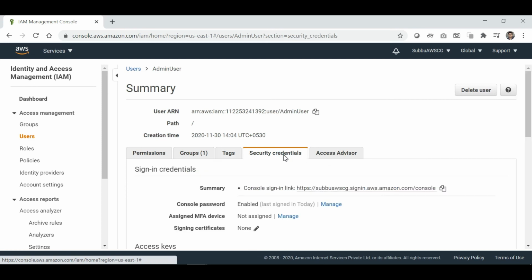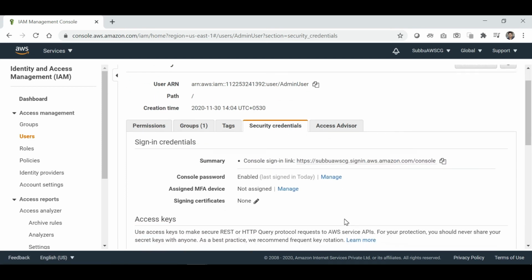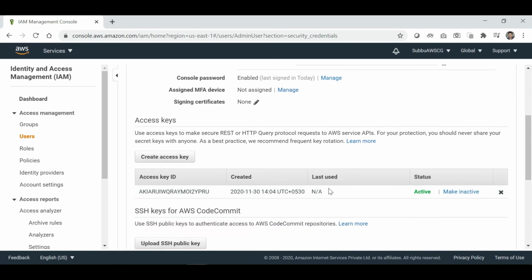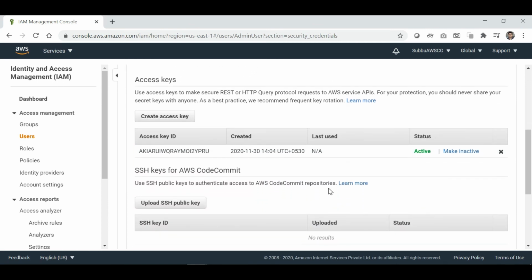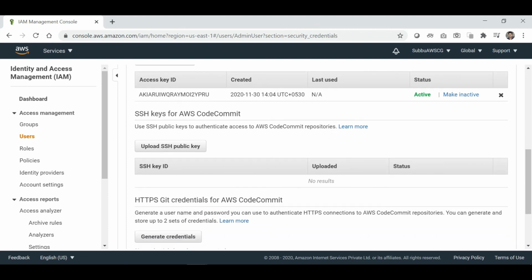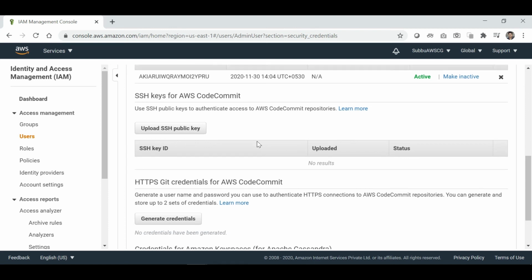Then security credentials. You can manage the security credentials for this specific user. You can explore all this, and you can upload an SSH public key to this specific user so that you will be able to access the CodeCommit repository.